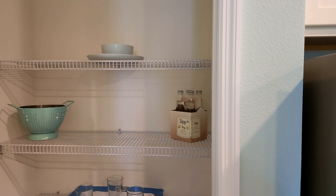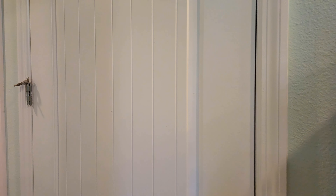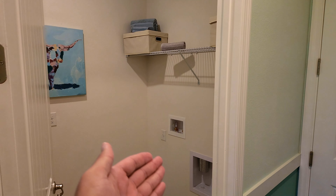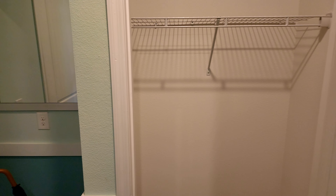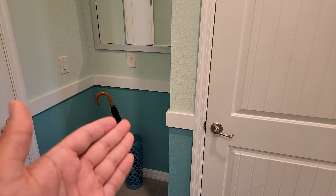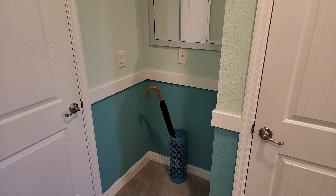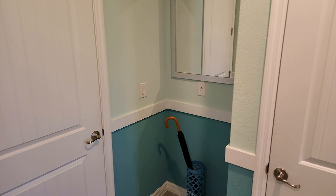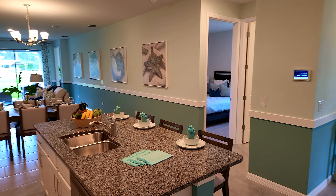I think this is the lowest priced new home on the market in Clermont — I have not seen any property under $321,000 recently in Clermont. Over here is the pantry. Right here you do have the laundry room, and behind this door we have a coat closet. Right there you also have a drop zone — a lot of times people put key hangers there, drop off their keys, or put in an umbrella holder just in case it rains. Also a good spot to drop off your shoes.